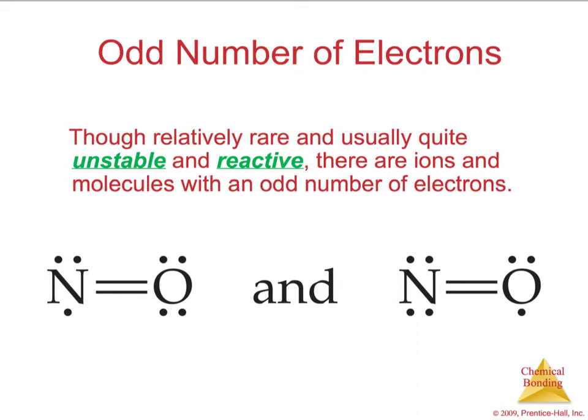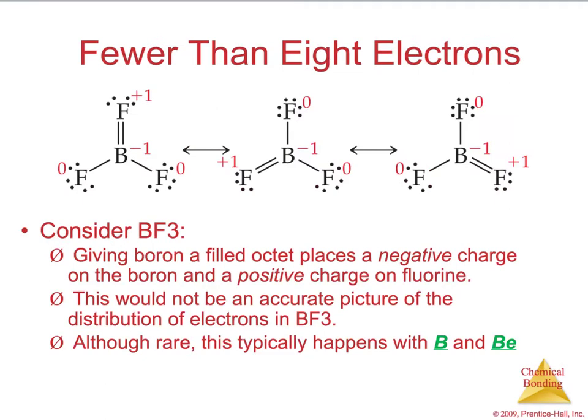Now we can also look at it where nitrogen would have 2, 4, 6, 8, and oxygen would only have 7 because we have 2, 4, 6, and 7. And just to list off a few examples where we have an odd number of valence electrons would be something like ClO2, NO, NO2, and superoxide, which is O2 minus. And because of that, the complete pairing of electrons is virtually impossible, and that's why this has to be an exception.